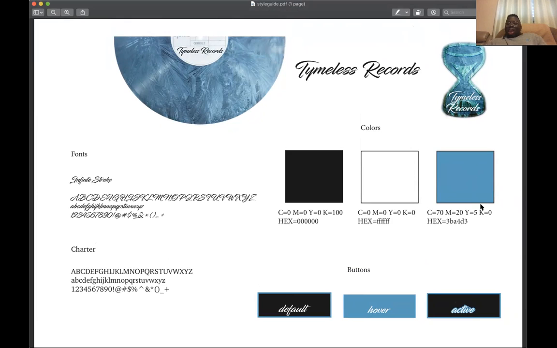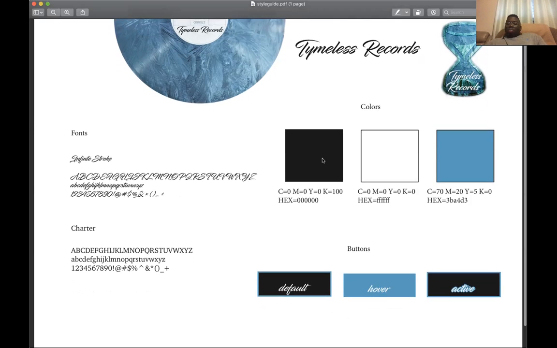I think I pulled this from one of these colors using the color dropper thing. White, of course, because white just looks good on this, and then black because they complement each other. So not too many bright colors going on, and something that just looks a little smooth and is not all over the place.